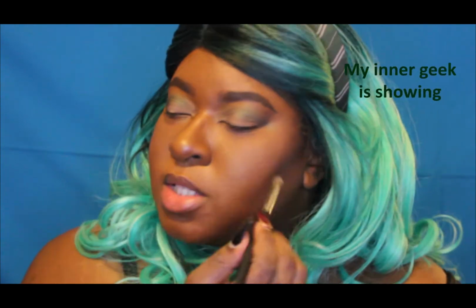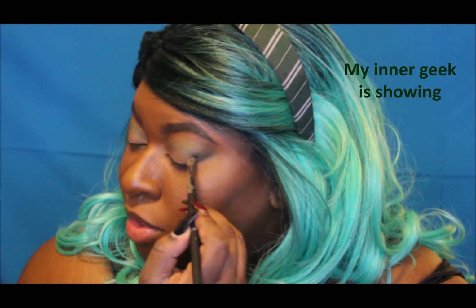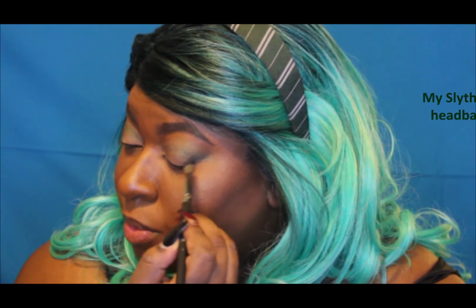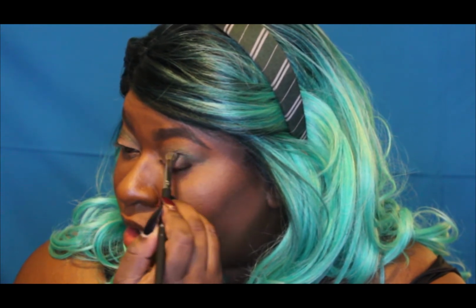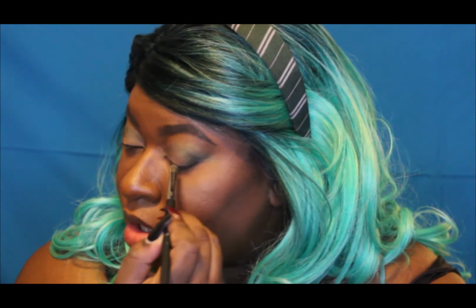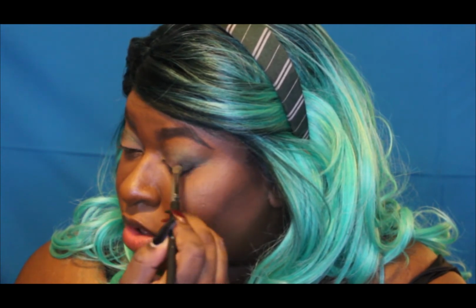This black is really pigmented. I have the Sweet Peach palette from Too Faced, which doesn't have super dark colors in it. And so for me to experience a black this pigmented, I'm kind of shocked, because I bought a couple of eyeshadow palettes. One of them had a good black, but there was a ton of fallout. And then the other one, the black, I was just not impressed with. But this black, it's definitely very pigmented. There's no shimmer to it, which is awesome.